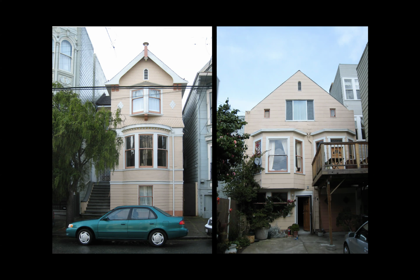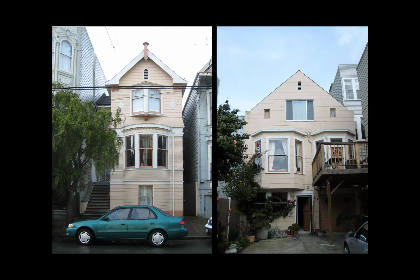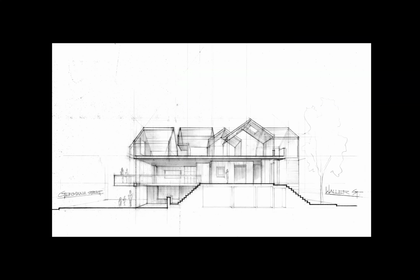So we still got her huge cantilever deck without the columns, but these are pictures of the original house, the front on Waller Street, and then the back. She wanted to open it up and have it work better for a modern family with 3 kids, but also not blow it out completely, still have the feeling of the scale of the old original Victorian house, while also still having bedrooms for each child. So that was a lot to fit in the upper level.